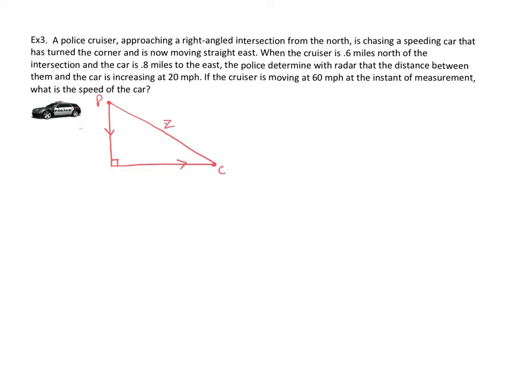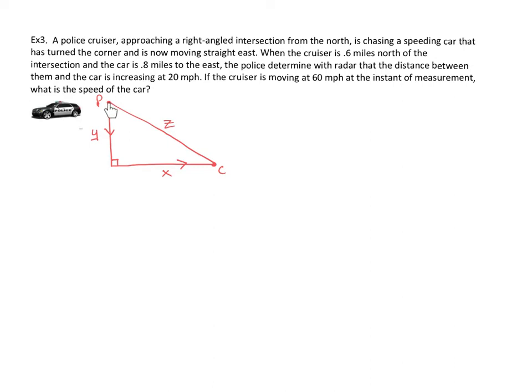That would be, let's call it Z, and we're going to call the distance that the police cruiser is from the intersection Y and the distance that the car is from the intersection X. Now, a lot of kids, when they first learn this, might be tempted to put in a 0.6 here and a 0.8 here, but you can't do that because they are not constants. One of the big things we tried to stress at the beginning is you cannot put numbers into your equation or even the picture until you determine that it's a constant.